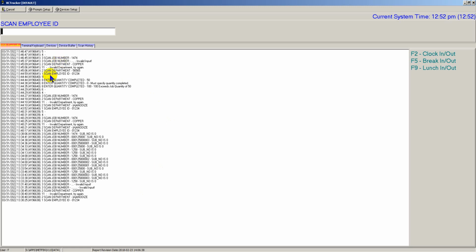So in any case, this is the tool that we typically use to help troubleshoot and identify some of the error messages and warnings within the BCTRACKER application.